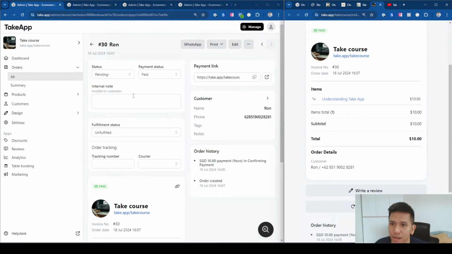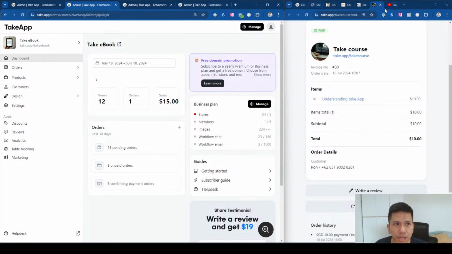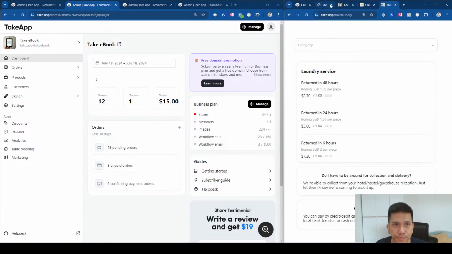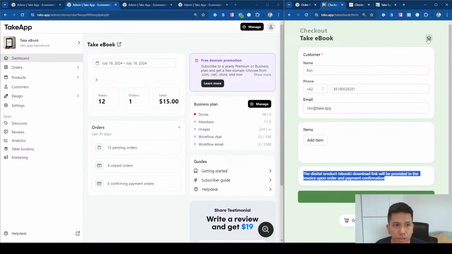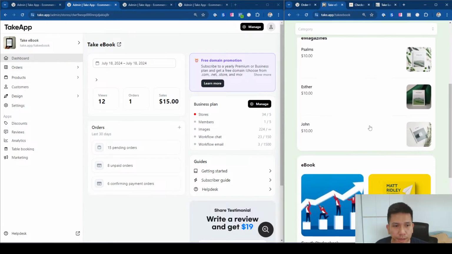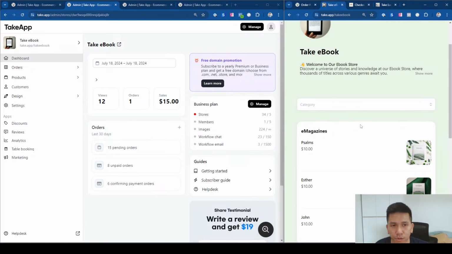There is another example, like you're selling ebooks, like this one. I will show you how. Let's say they are selling ebooks. A lot of ebooks you're selling, and you want to send a download link after they pay.